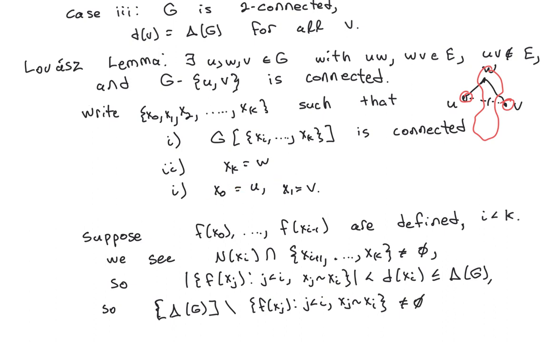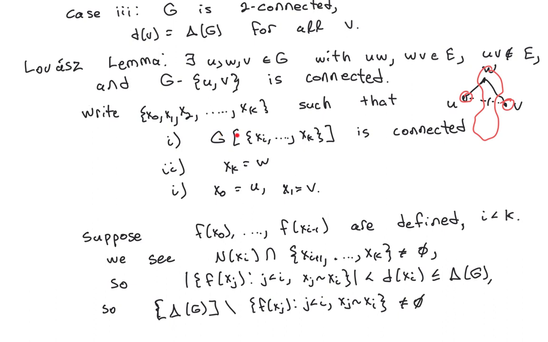The reason we know this is possible is because if you remove u and v, you have a connected graph. And so basically you're starting at w and creating a spanning tree, adding one vertex at a time. The thing that's different is that new vertices have smaller indices, until we've gotten every vertex in G minus u, v. And then we add u and v at the end. But since they're both adjacent to w, this is still connected.